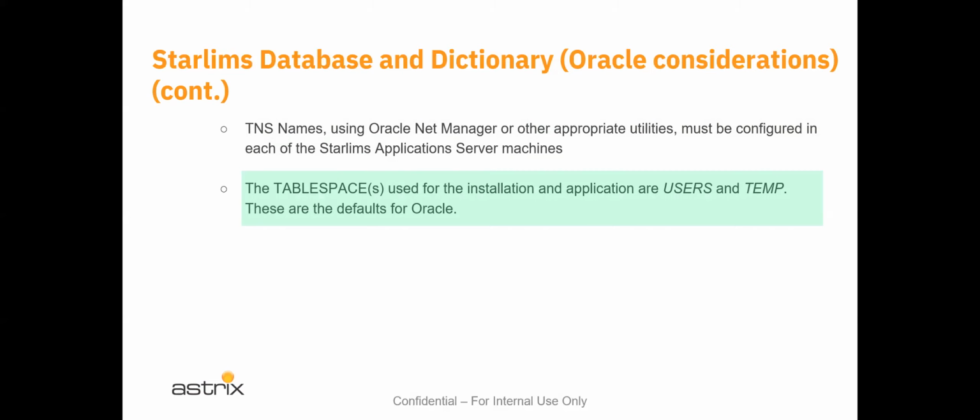So instead of typing in, for example, to connect from the application server to the database server, you wouldn't be putting in this big, long, ugly path with the name of the server and the IP address and all of the port number related to all that. It's given a name. So that name would be called, for example, STARLIMS data. And then that name, STARLIMS data, is used in the application server for STARLIMS to connect to the Oracle database server, which also knows about that name. It hides, removes the complexity of the IP addressing and all of that.